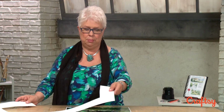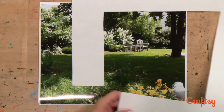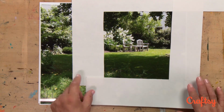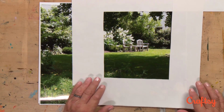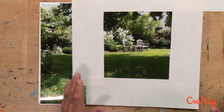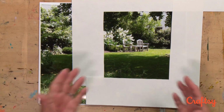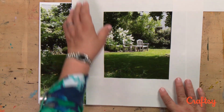I take corners and I crop. I love to crop. I can make this all about the chairs and the little table and the flowers. It looks like a spot where I could sit there and read a book and the sun be on me. Yeah, this is great. Let's see if there's anything else in here.